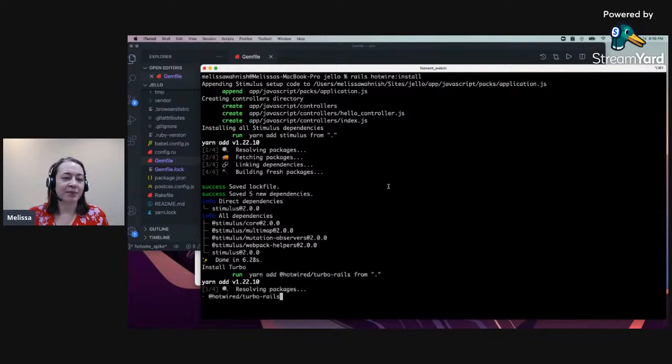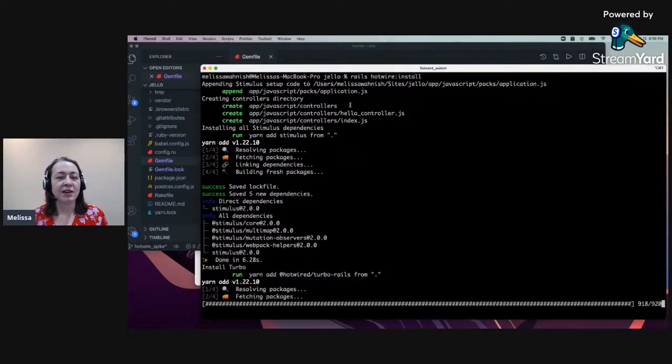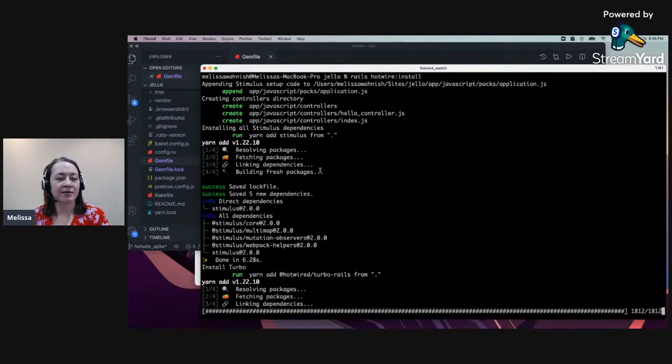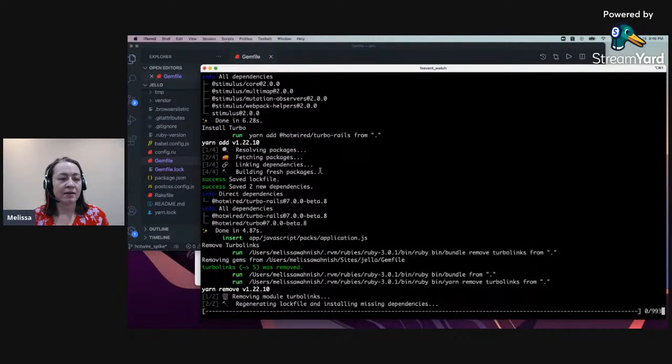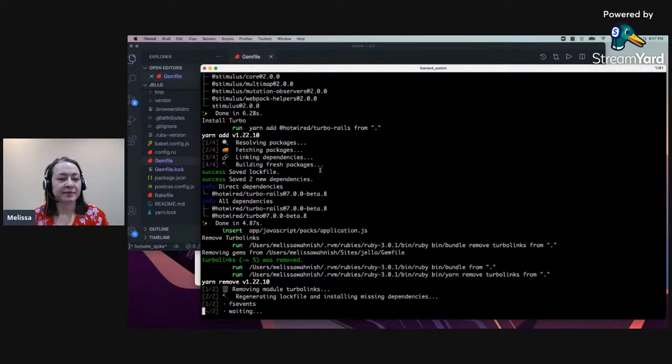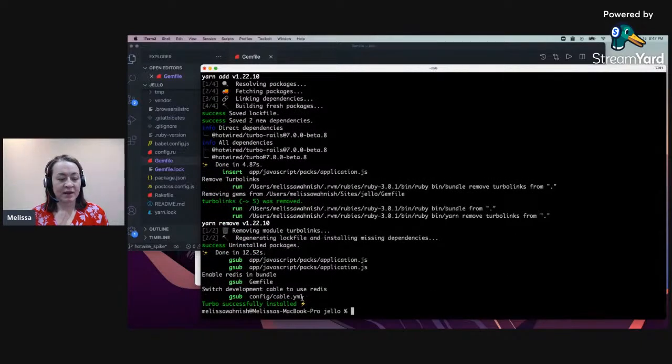It's adding all the JavaScript files and then any of the packages it needs, using Yarn to install them. All right, Turbo successfully installed. Excellent. I'm glad it didn't have any issues.